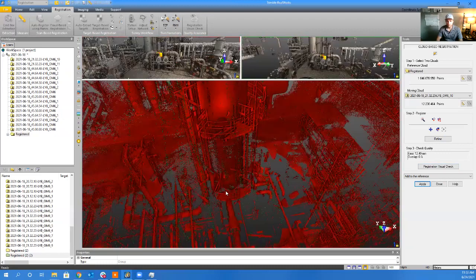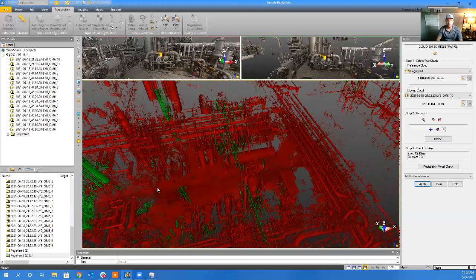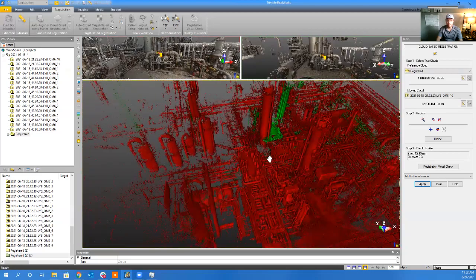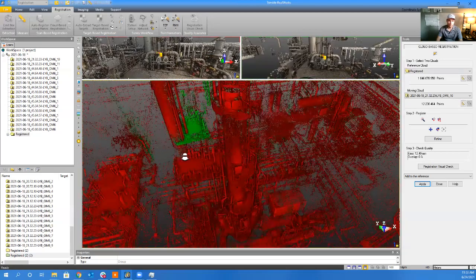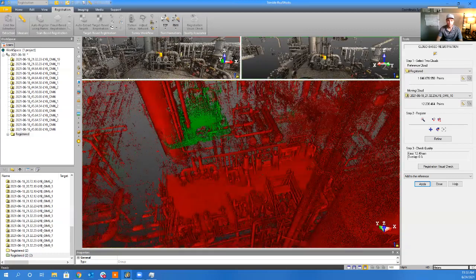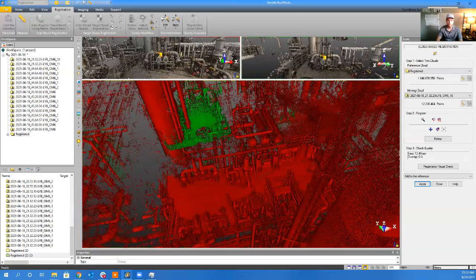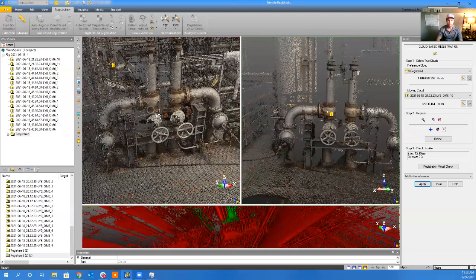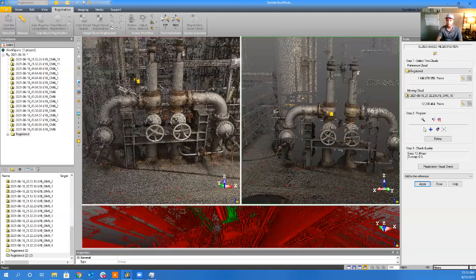12.9. That is not good. Okay, so I must have picked somewhere else. Yep, you can see my 1 went somewhere else. So let's redo that pick.